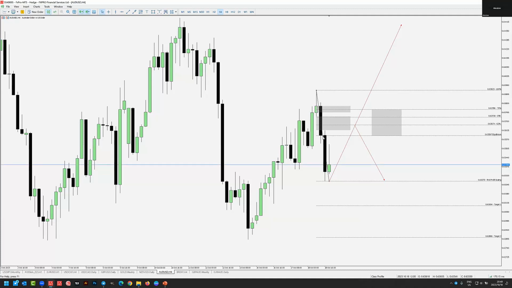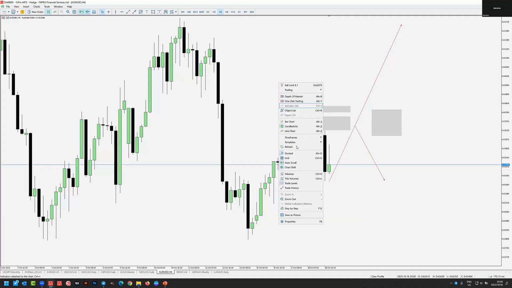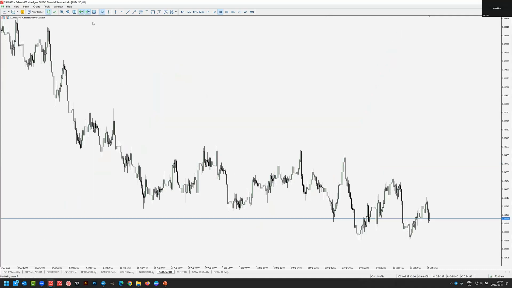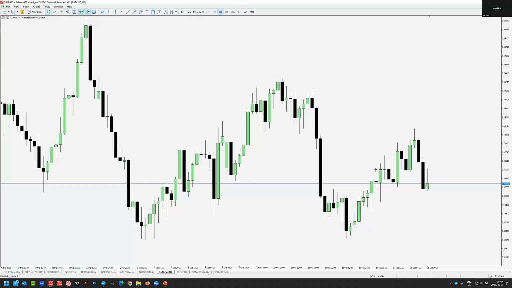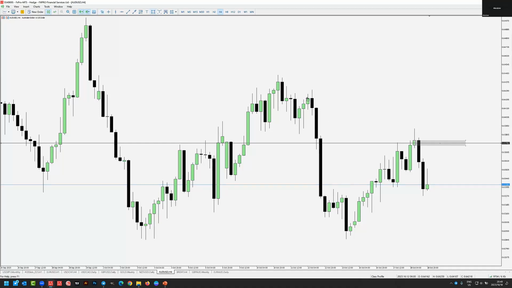Let's say we didn't put the fib here, and let me just clear this. If we don't have a fib, we will see that there's a bearish order block right here, which is high probability, and it's got a fair value gap. We are going to wait for price to reach the equilibrium point of the order block. At times it does not reach, like what happened here. We've got this bearish order block here, but that's not high probability because it doesn't have a fair value gap.